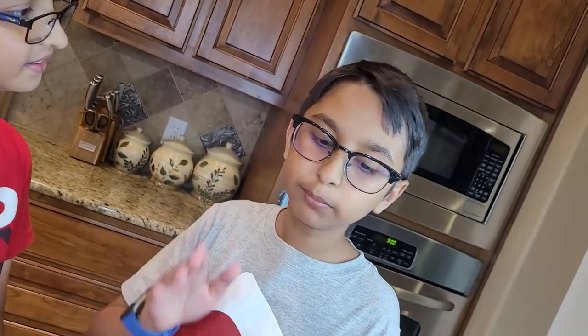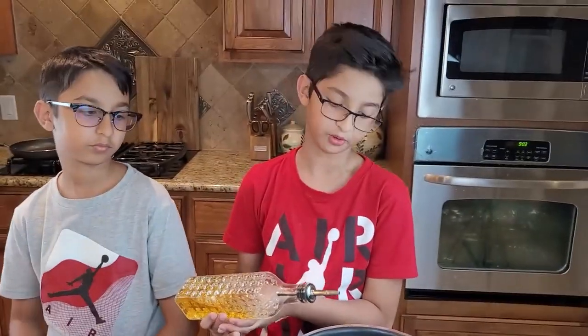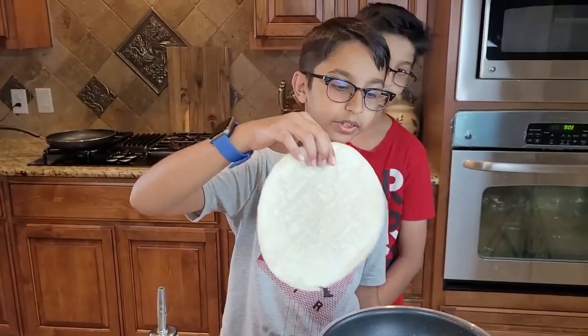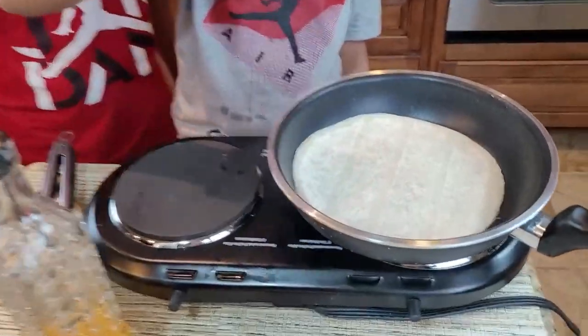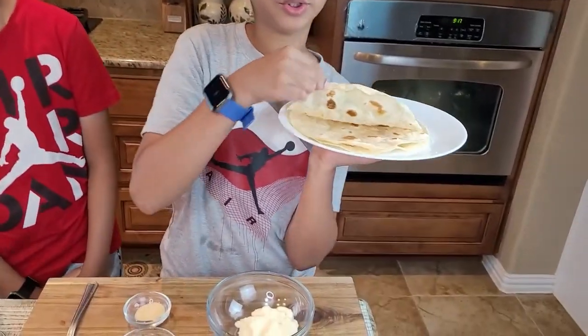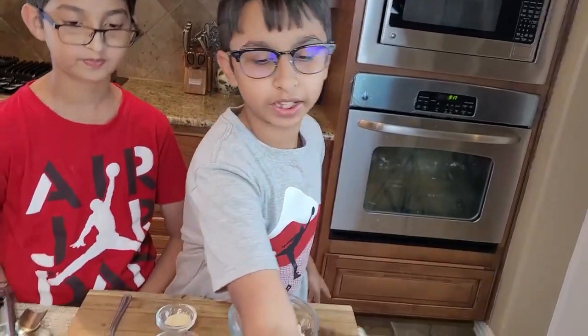Oh, we're gonna toss some tortillas into the pan. So now we're gonna put some oil. Now I'm gonna add tortilla. Now I'm done with the tortillas. I did both sides. Just do it until these round dots come. So let's set this aside.